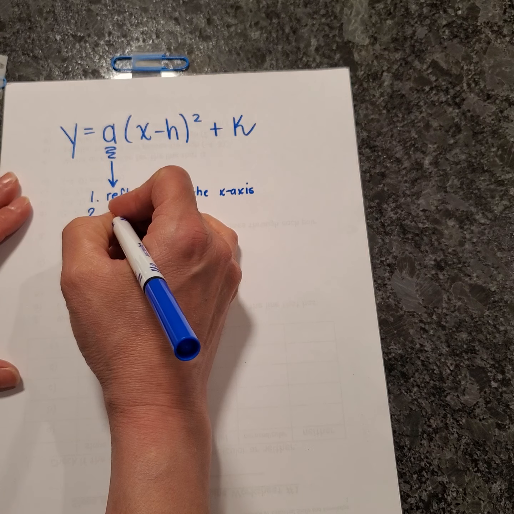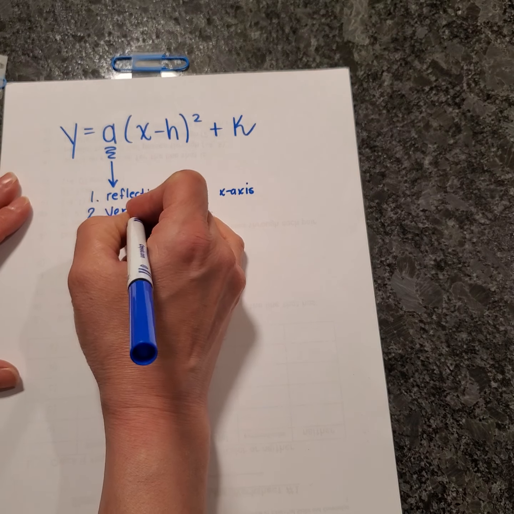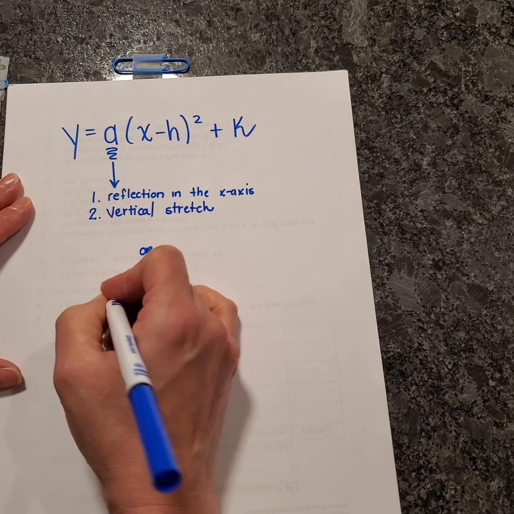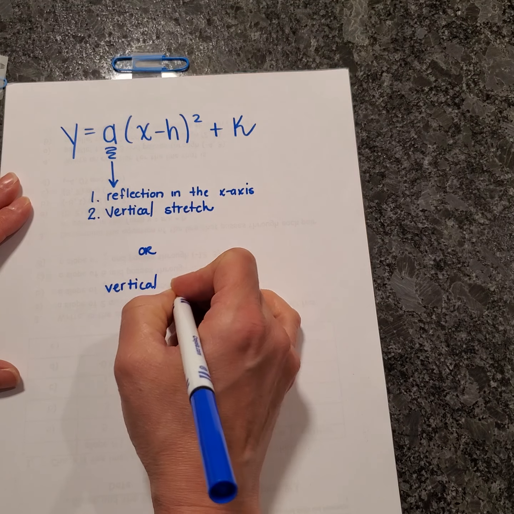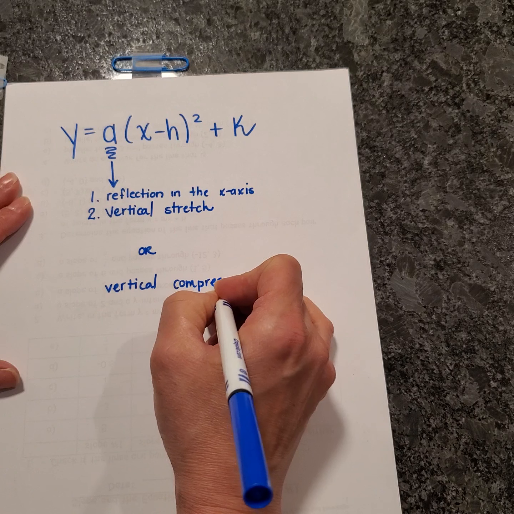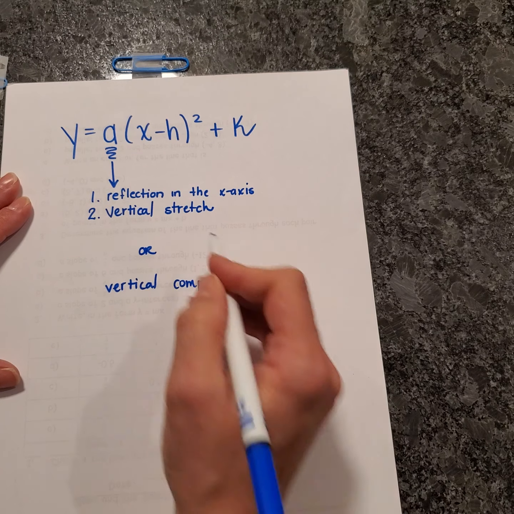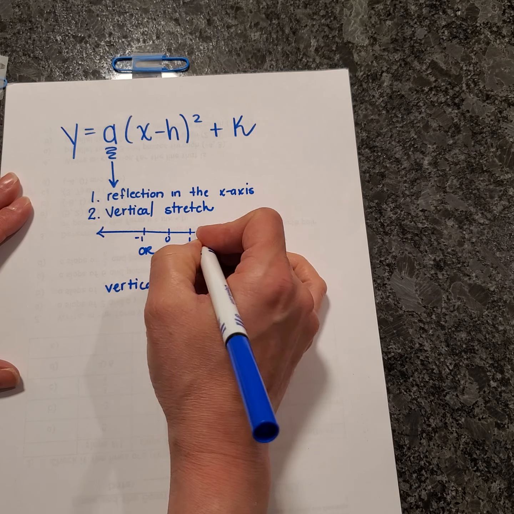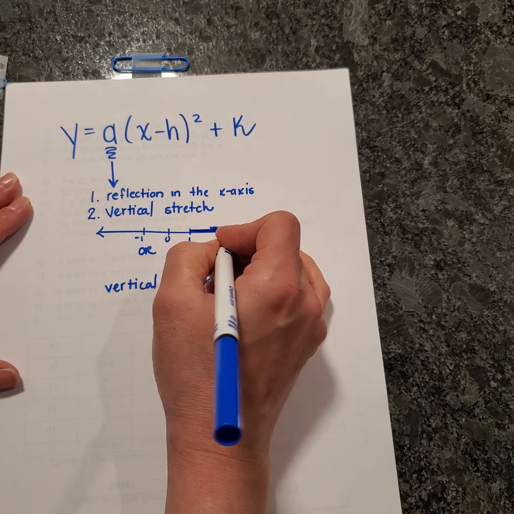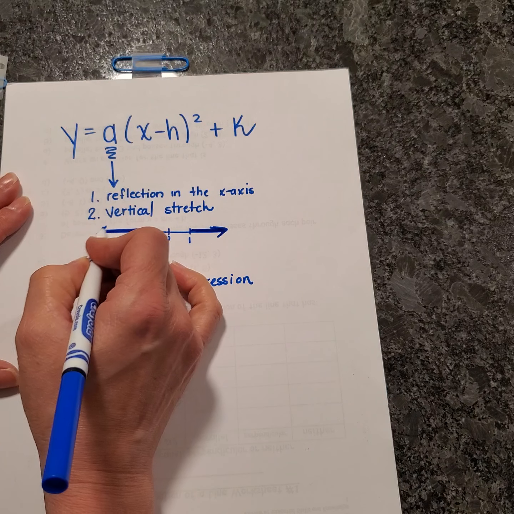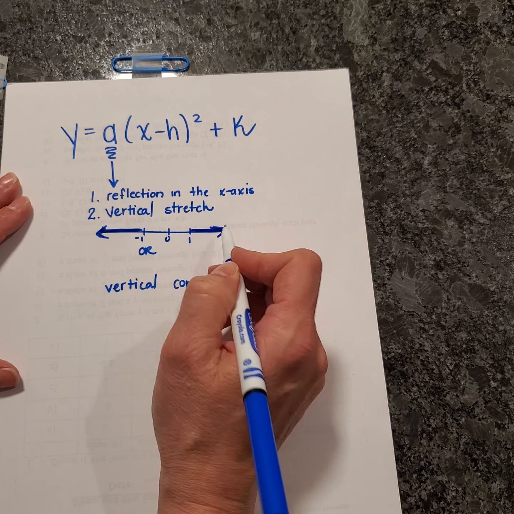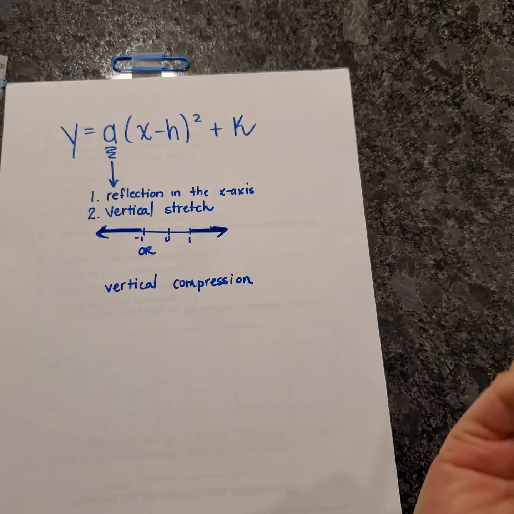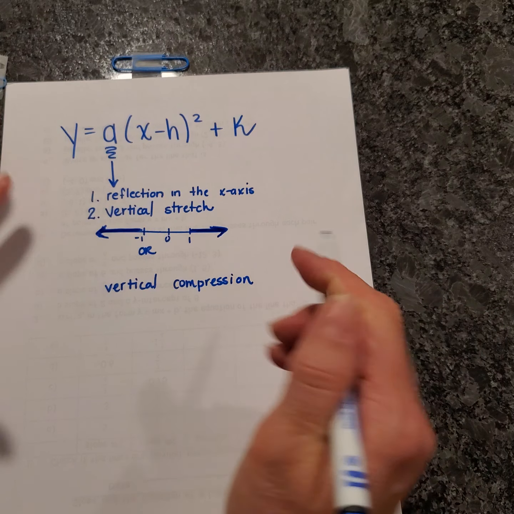Then we talked about distinguishing whether or not there had been a vertical stretch or a vertical compression. I like to use the number lines here to explain this. A vertical stretch occurs when the a value lies here, so greater than 1 or less than -1. Over here, this would just be a vertical stretch, whereas over here, first there would have been a reflection and then a vertical stretch. The further away you get from 0, the more narrow the parabola becomes.